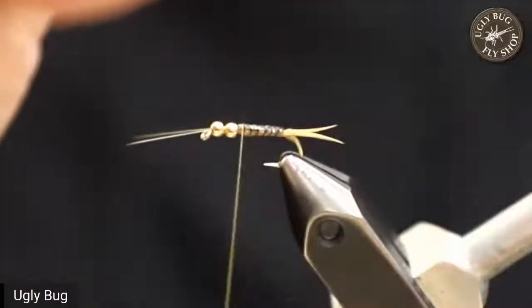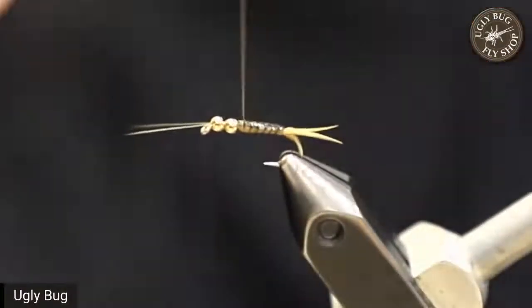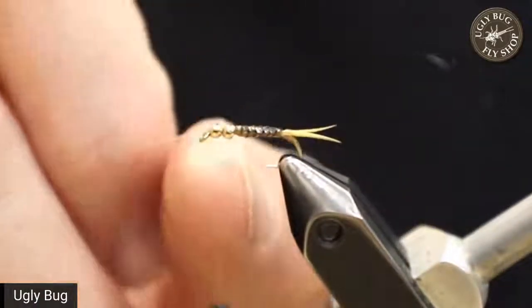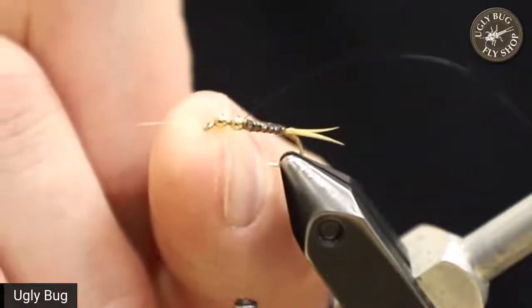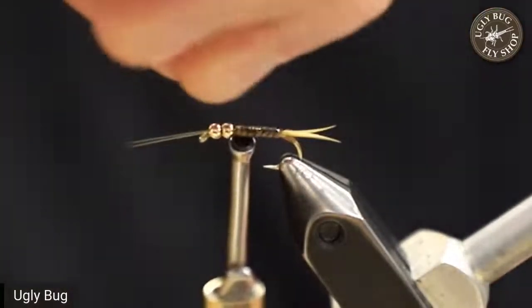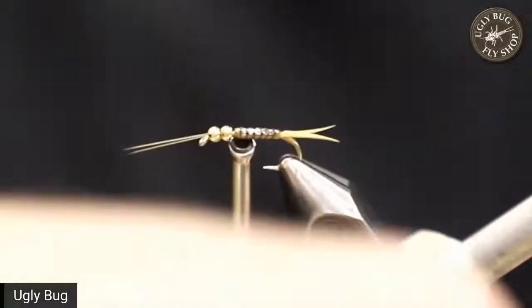And now you can see why I left myself an extra bead to tie all this junk off, because if I didn't, I'd run the risk of crowding these right here, and then I wouldn't have any room to tie in my soft hackle. Break off my wire.